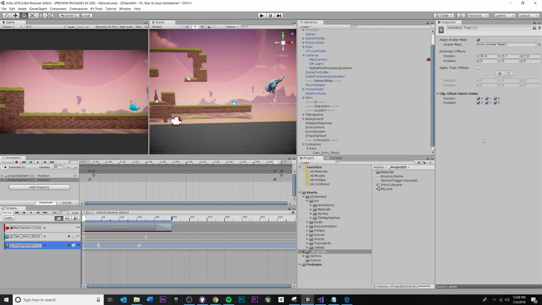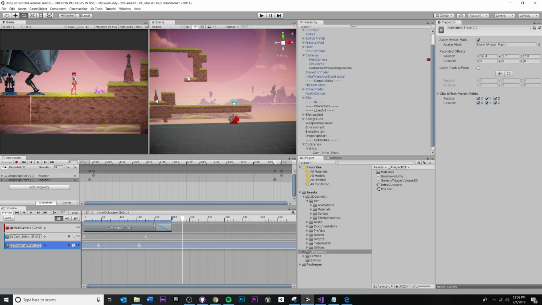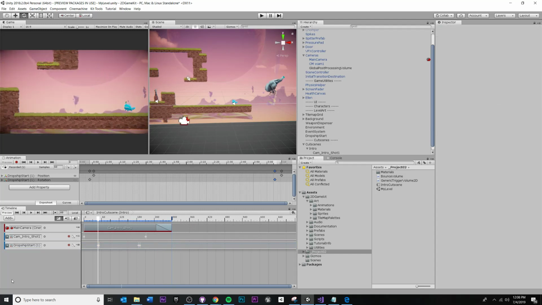What I'm going to do with this activation track is say, keep this object active for this length of time, and I'm going to stretch out a bar inside of our timeline. Whenever it's outside of that bar, and therefore outside of the cutscene, it's not going to be active. So let's do that real quick. If I right click down here and choose activation track at the top, it'll add another track called active. Now, it doesn't know what object to keep active yet, so we need to define this.